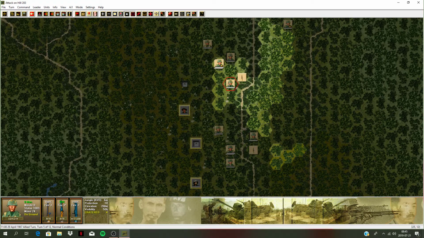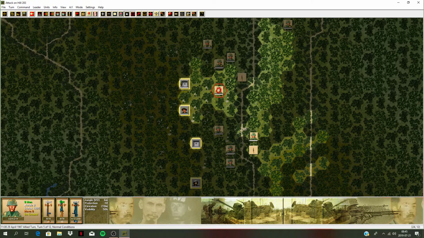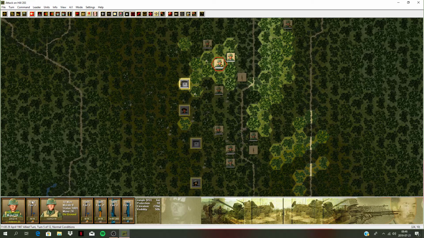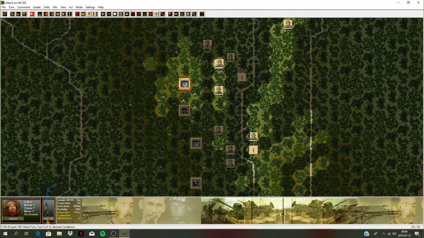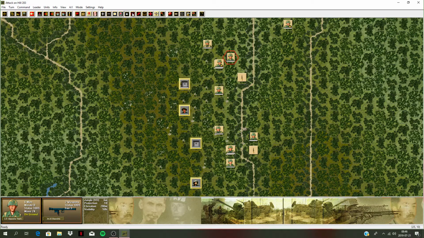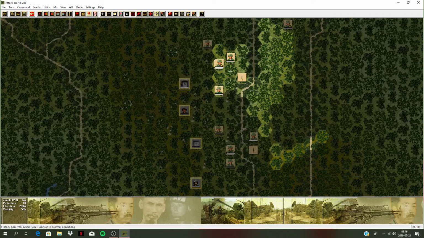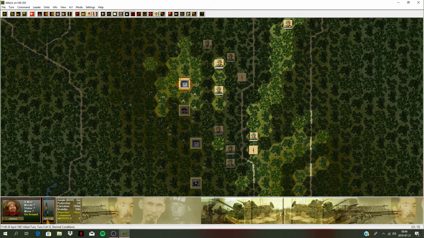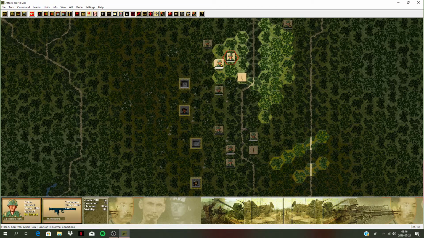This guy here can move in there. Oh man, yeah. He's got some guys there. So we can see him there. Let's lay down some suppression fire with this team here. He's disrupted. What we got here? Six guys. We got a bazooka team there. What can they see? They can't see anything there. We need to get into that. That's a good hex for the bazooka team.